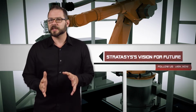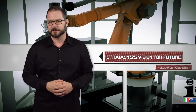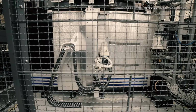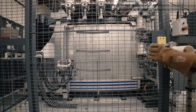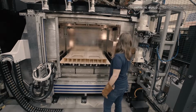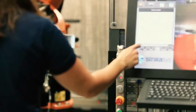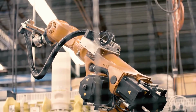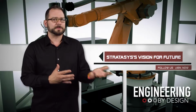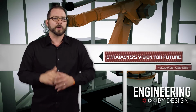At IMTS 2016, Stratasys has plans to show us its vision for next-generation manufacturing technologies. The first in this vision is the Infinite Build 3D demonstrator, developed for large part production in custom OEM and on-demand aftermarket applications. Designed for large, lightweight, thermoplastic parts with repeatable mechanical properties, the Infinite Build turns the traditional 3D printer concept on its side and prints on a vertical plane. The company partnered with Boeing, which defined the demonstrator's requirements and specifications, and is even using one to explore the production of low-volume, lightweight parts.